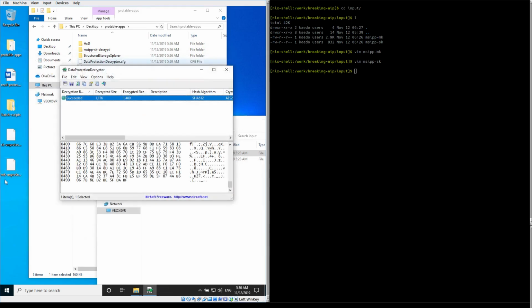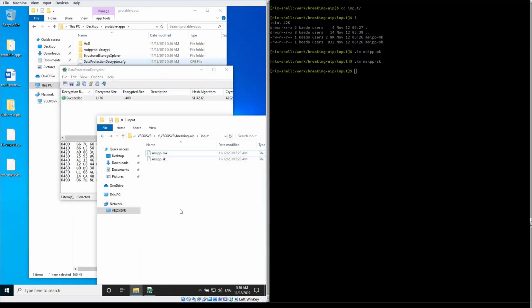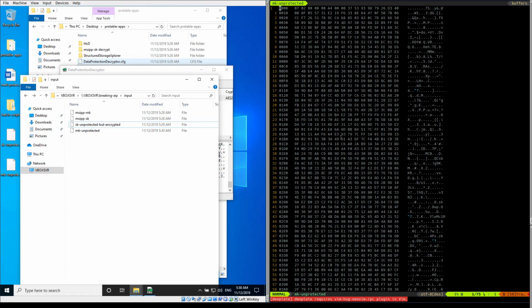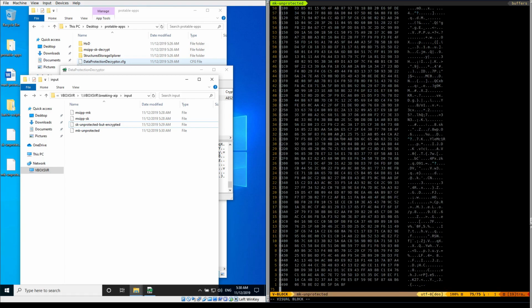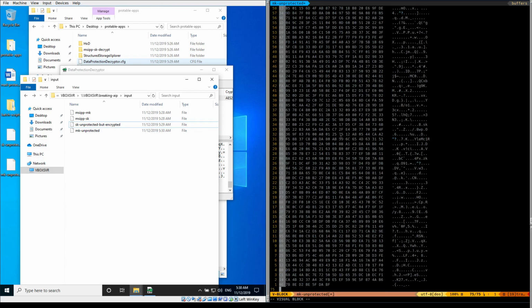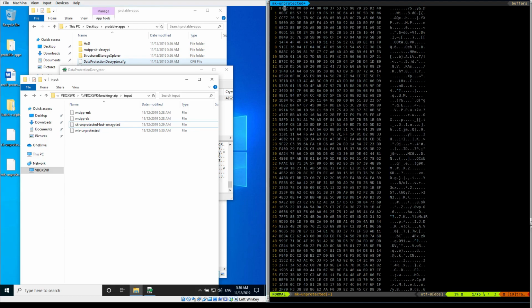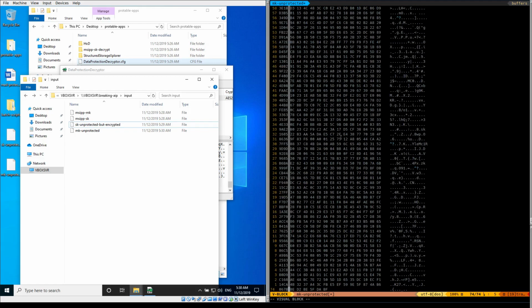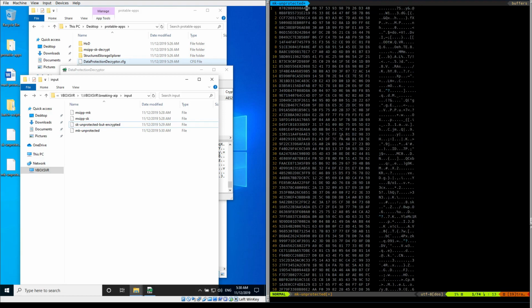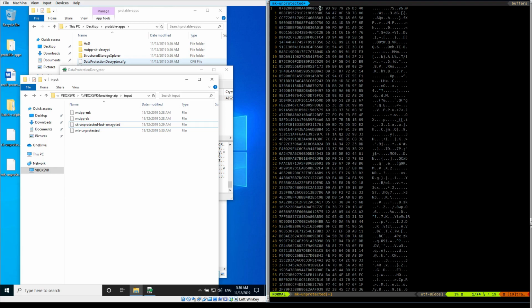So the DPAPI unprotected value here is right before we do the AES decryption. Now I will remove, with the help of Vim, the new lines and the white spaces. So this will take a little moment here. Like I said, you could probably just automate the whole process here.